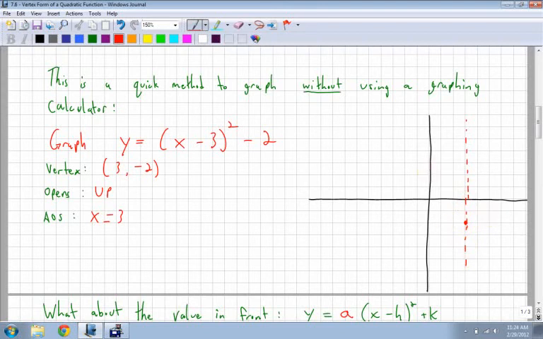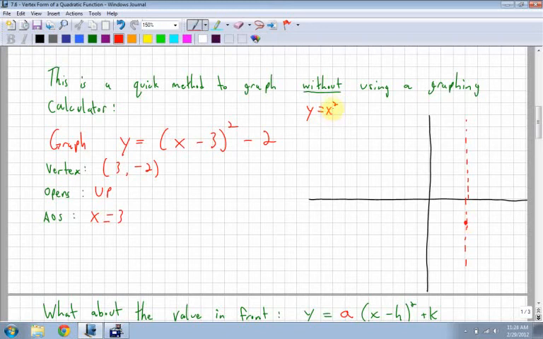How do these work? How does any quadratic work? Well, if you think about y equals x squared, and you're plugging values into x, if I plug the value of 1 into x, I get a value of 1. Negative 1, I get a value of 1. If I plug a 2 into x, I get a value of 4. Negative 2 into x, I get a value of 4. How does that translate onto a graph?